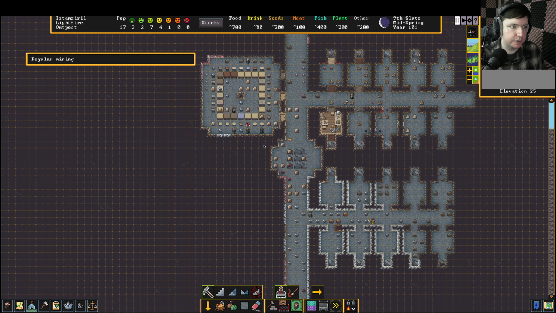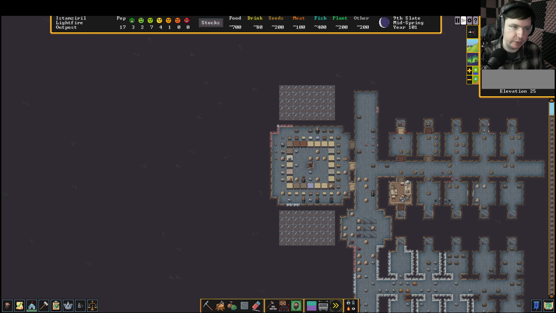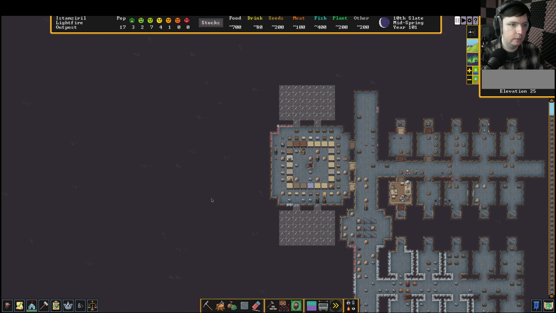In fact, we'll dig those stockpiles out now. Here and here. This time I'm going to be sure to make them the same size. I'm going to make them a little bit bigger. I usually just make them the 4 by whatever, but we're going to make them 5 by whatever. Oh, there's no way to get to those. Herp derp. Like so.